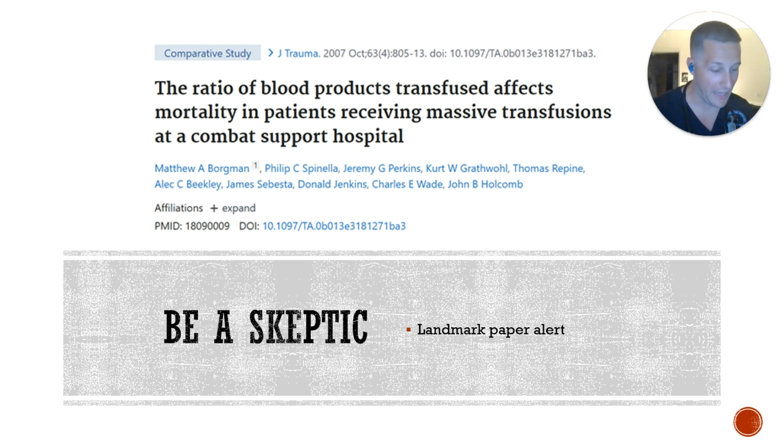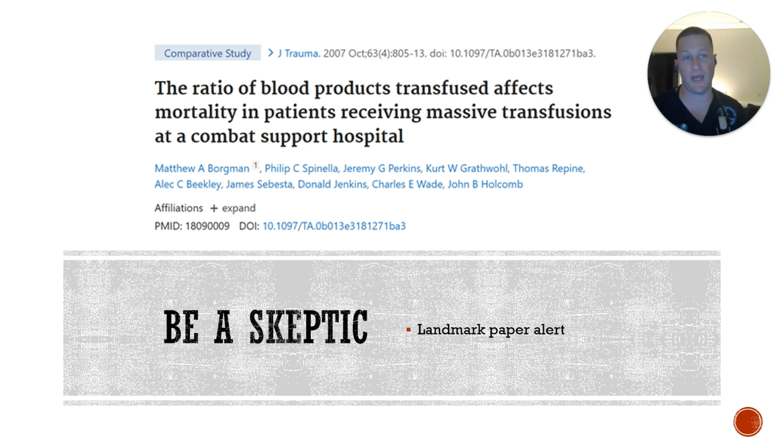overall. And those were the overall mortality rates. That means infection, surgical complications, head trauma, whatever, but that's overall mortality. But their hemorrhage mortality rate, these people died of hemorrhage. The low group, the really high ratio, like 1 plasma to 8 PRBCs, their mortality was like 92% from hemorrhage. The middle group 78%, and the high ratio 37%.